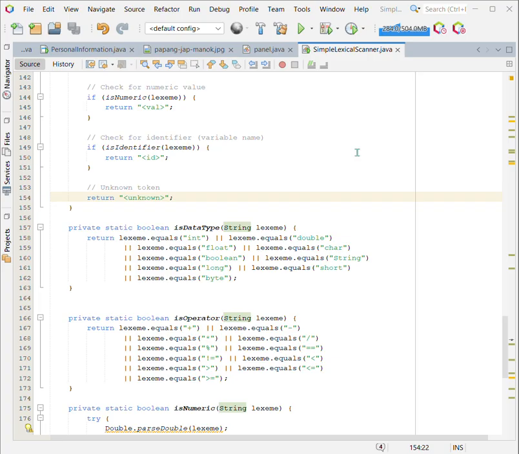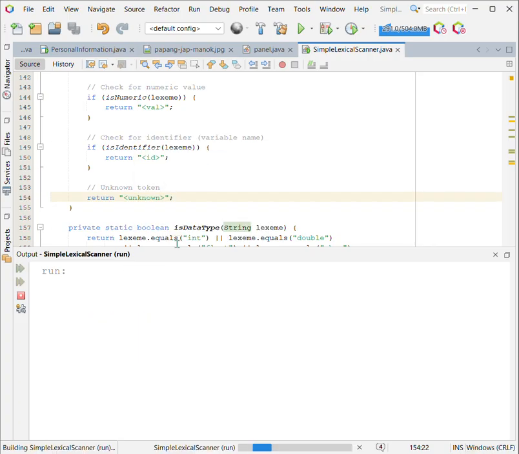So to summarize, I've created a functional lexical scanner that accepts a variable declaration as input, identifies and categorizes lexemes into tokens, handles various data types and values, and demonstrates the core concept of lexical analysis in compiler design. This is a simplified version of what real compilers do in the first phase of processing source code.